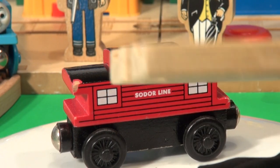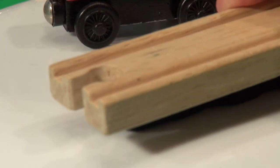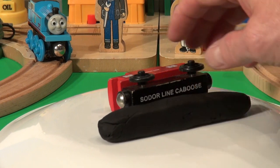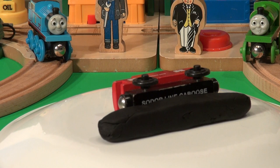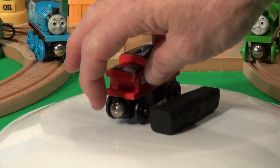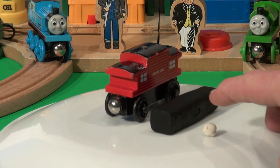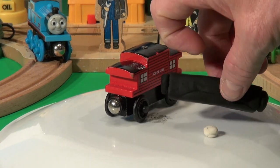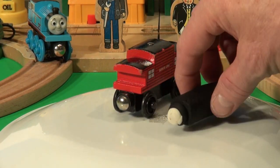I always use a piece of track with a flat bottom to squash this down so it's nice and rectangular. There, I've got a nice rectangle made. Now I can cut it to the right length with one of our Play-Doh cutters. That's perfect. Now I can add the cylinder piece at the end to put the magnet, and the magnet's going to be a bit of white Play-Doh. Just flatten with my finger and add it on to the end. There's the black part added on each end. Now I can press the white on — perfect. Exact same length.